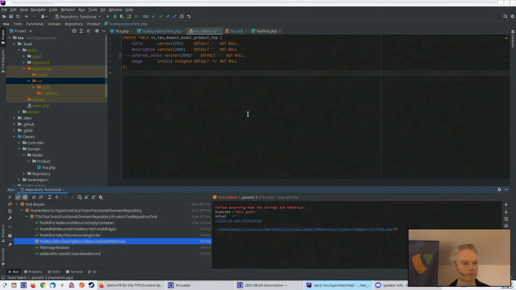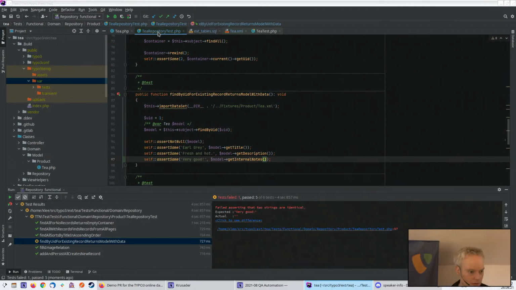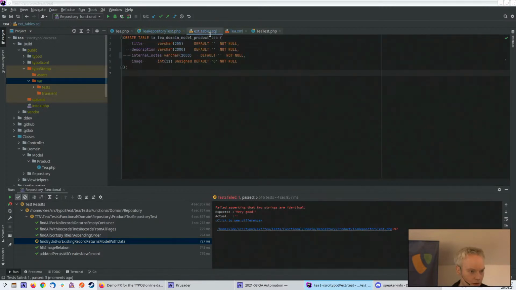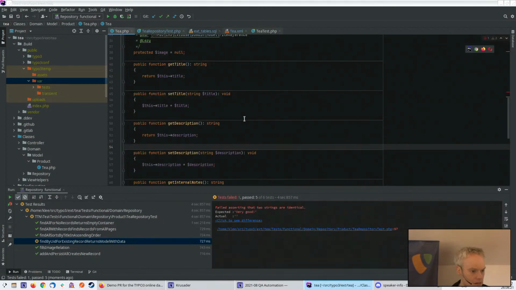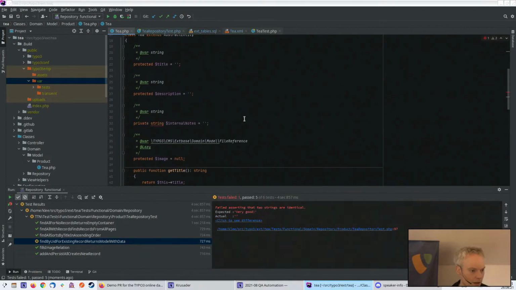This looks better. At least it doesn't crash, but it doesn't work. Why? Okay, maybe this one? I don't know. Maybe? Oh, no. I see it. Okay, so this is not the problem, I think.